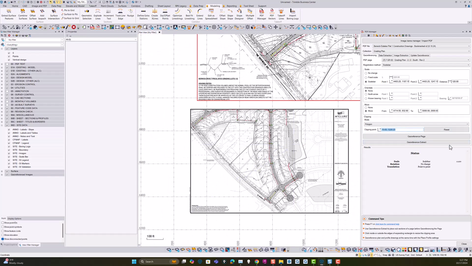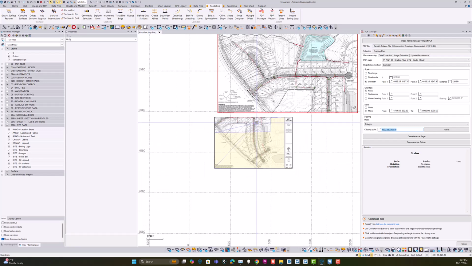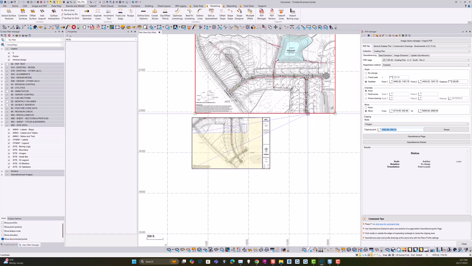But first of all, I'm going to hit the reset button to start afresh, and I'm going to draw my polygon starting somewhere here, coming out to here, coming up over here, over to here, down to here. And you could ask, why am I doing this? Well, just give me a second and I'll explain. So we've got this irregular shape because this actual sheet fits in over here, and there's a rectangle that's duplicated between this sheet and this one, and I want to remove it, but I don't know exactly where it is until I actually get there.